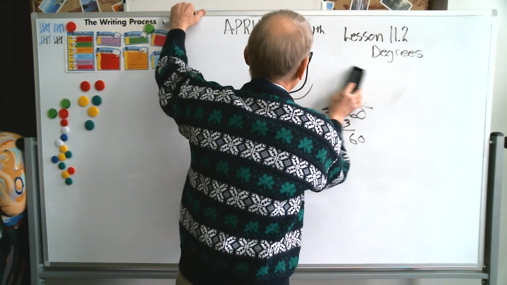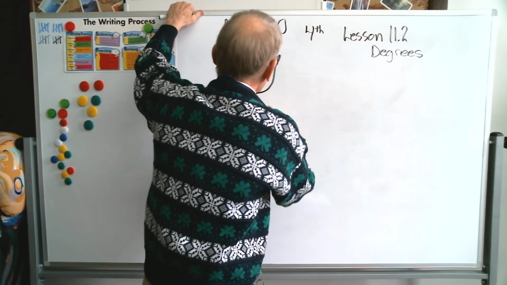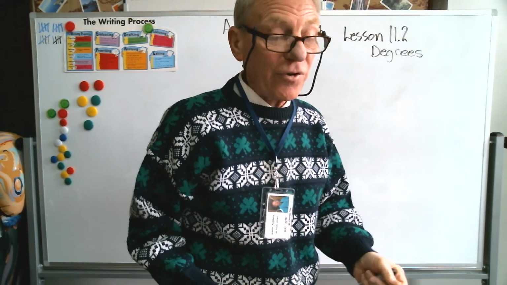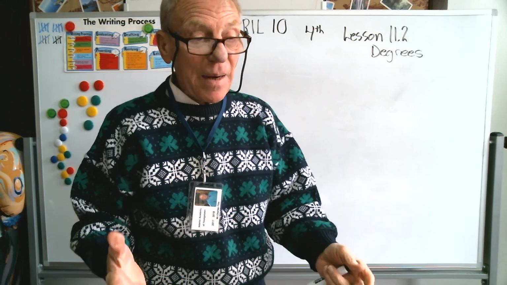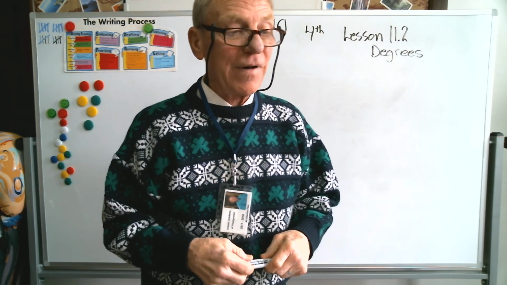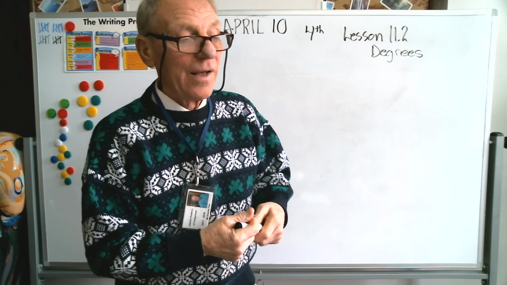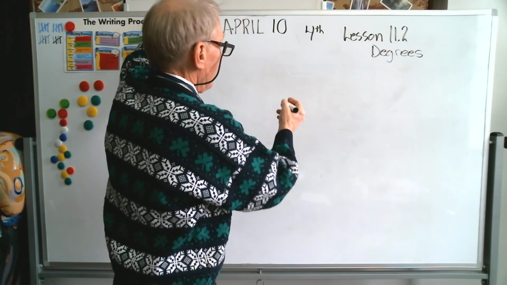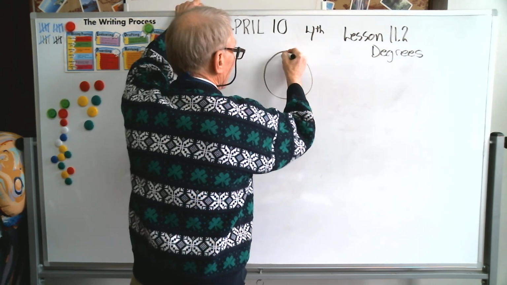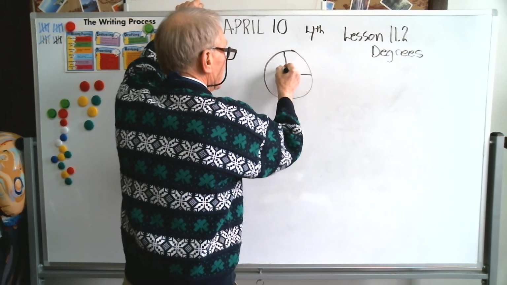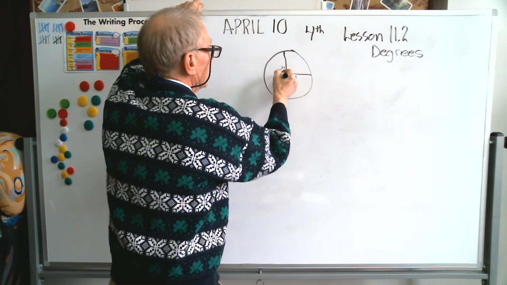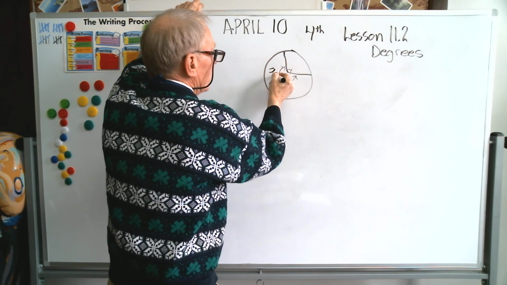You can do that with any fraction of the circle. If it's half the circle, you divide the 360 by 2. If it's 3/4 of the circle, you divide it by 4. For example, if it is 3/4 of the circle, in other words, this is our angle here, and it represents 3/4.